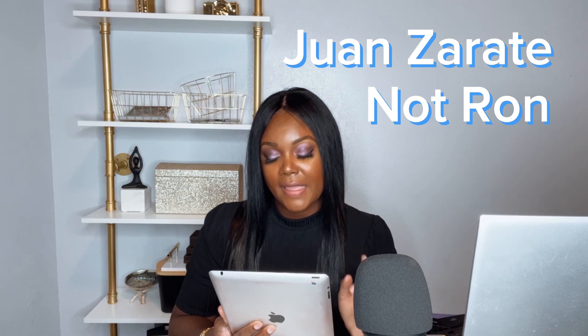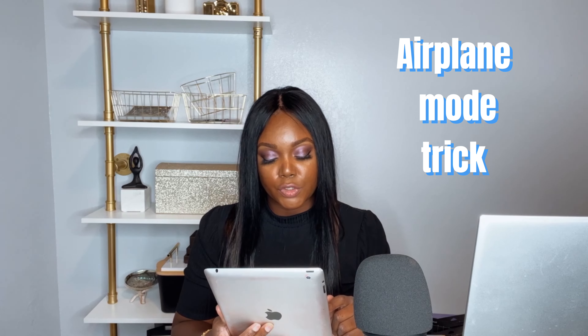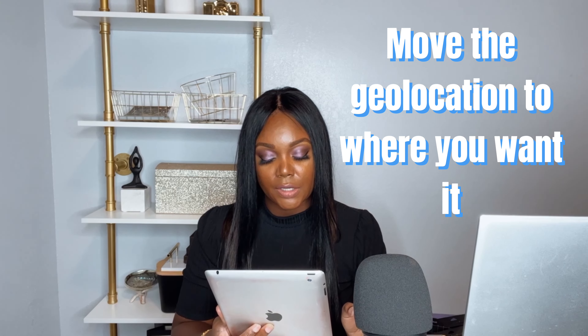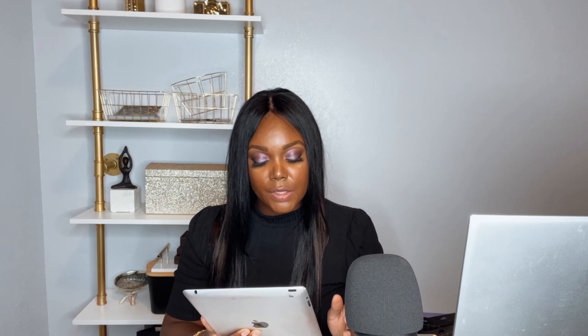Thanks to Ron's right — he actually has some very good info that I wanted to share with you guys. He stated that when in a rural area and it's dark, do the airplane mode trick and just put the package next to the mailbox — not inside, but next to it. Usually with this trick it lets you move the geolocation to where you want it. You can use it at the end of the driveway if it's too dark, or if it's a long driveway, like at farms in the country.